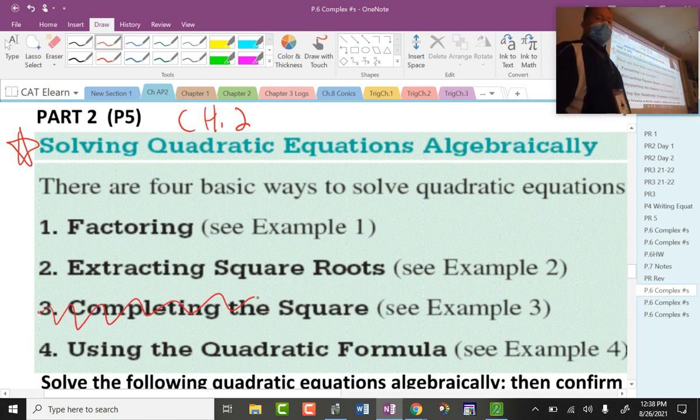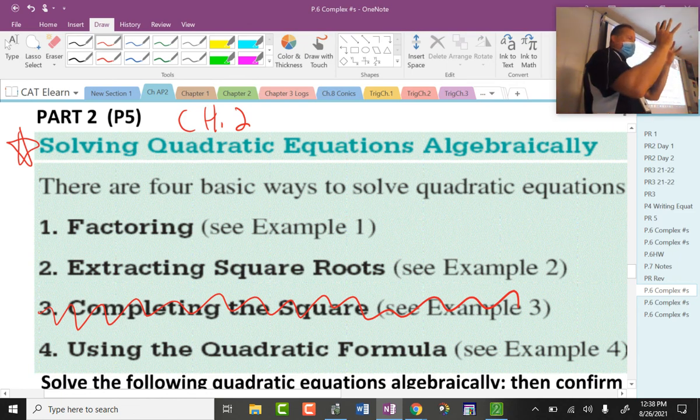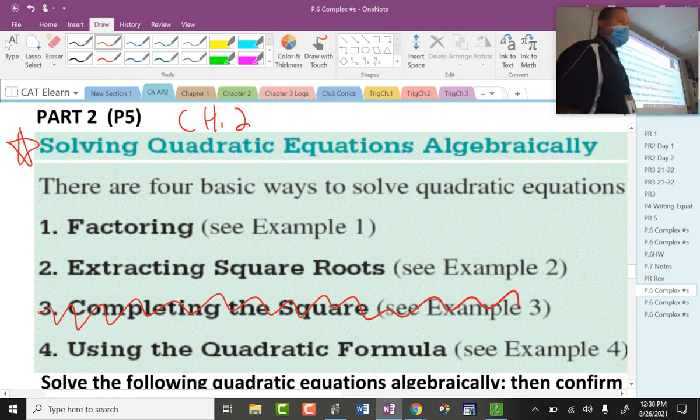I will tell you right now that we're not going to solve by completing the square, so I'm going to get rid of that. The process of completing the square will come up in November and December, though. There is a usefulness to this. We try to break down the class into, when is it useful to use this process, and then that's when we'll teach it, to try to keep things really focused on particular things per unit.